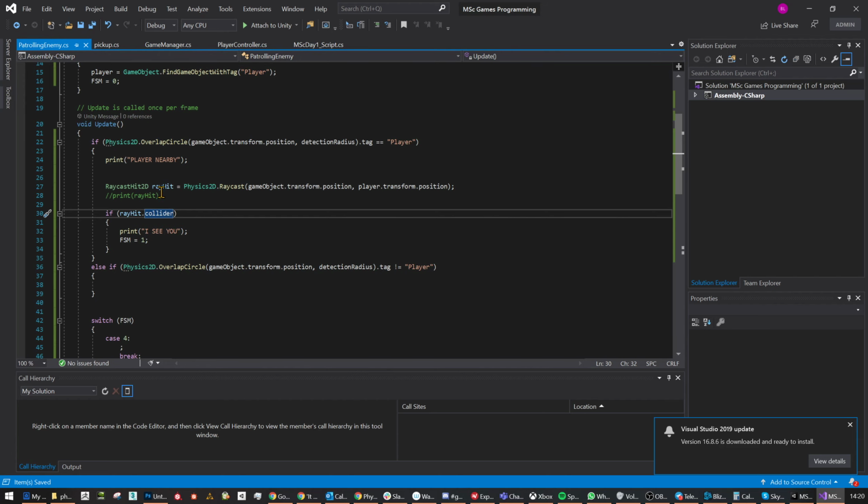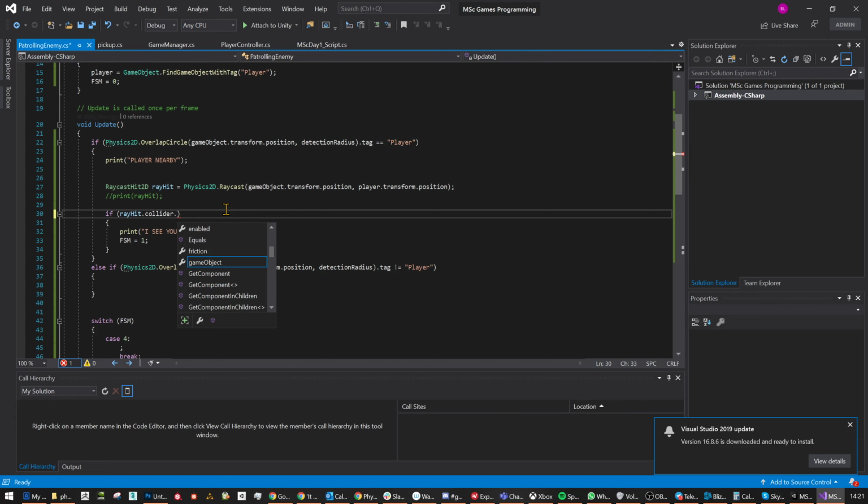The Raycast is on the enemy, because I'm on the enemy script. So this should be firing from the enemy, so myself, small g game object, to the player, and I kind of wanted to say as long as you hit something that is tagged as the player, move to that stage. So it is detecting, it is firing, it's hitting something, it's hitting a collider. I just don't know why it isn't able to check.